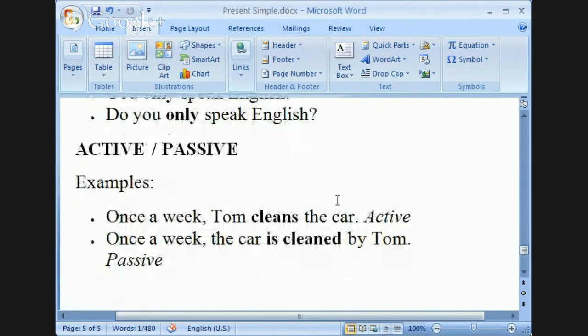Now, last but not least, let's try doing a passive. All verb tense forms. Present simple, continuous, perfect forms, perfect continuous forms, blah, blah, blah. There are so many verb tenses in English. They all have active and passive forms.